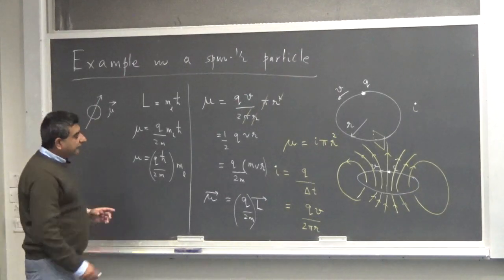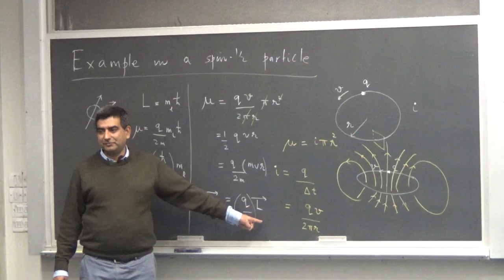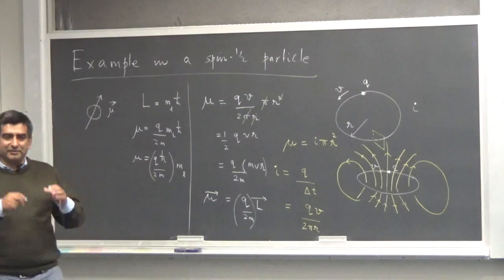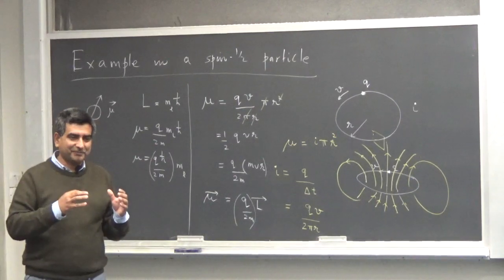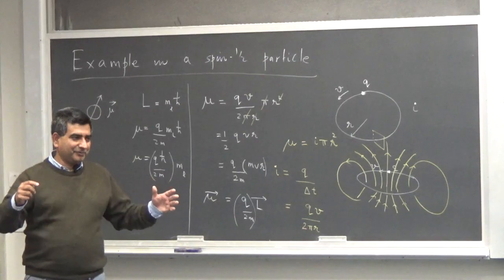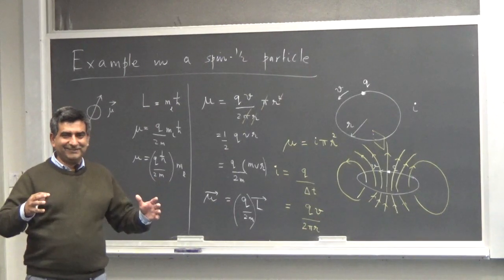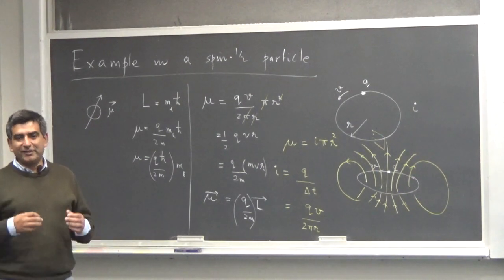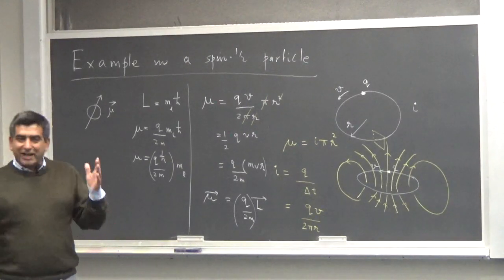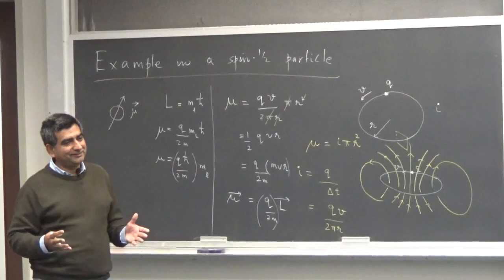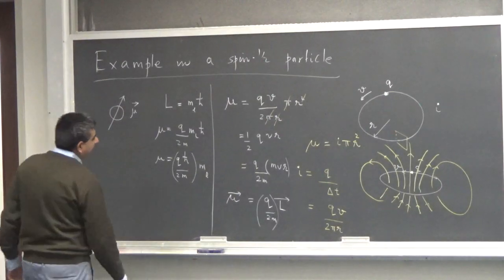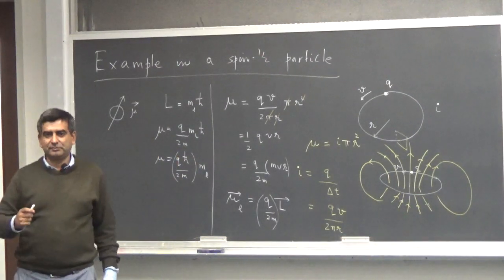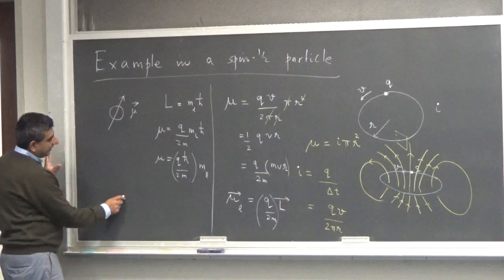So the orbital angular momentum, by the way, can be 0. You know that very well, because in the lower shell, the shell that is closest to the nucleus in an atom, the big L is 0, so ml is 0. So orbital angular momentum can be 0, but still there is some magnetism associated with the electron, even if its orbital angular momentum is 0. So that magnetism comes from the spin. So this is the magnetic moment associated with the orbital motion. But there is a magnetic moment associated with spin as well.